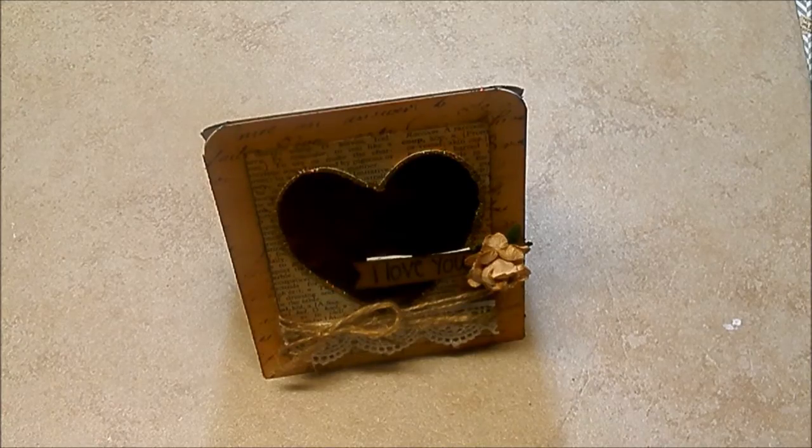That card is so super sweet and simple. I know I say simple, easy, and quick to put together all the time, because essentially it is — I'm copying what I see and I just have to find the elements to put it together. But this one, for those of you who tease me about that, this one is super easy. It's like five things.